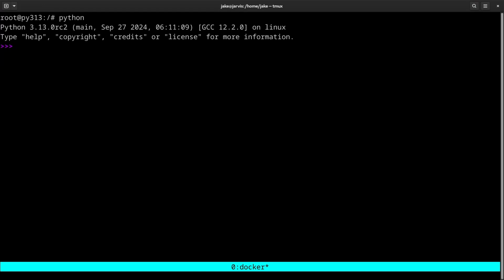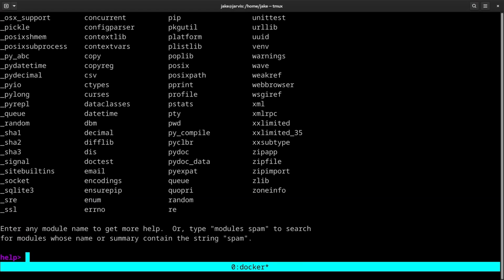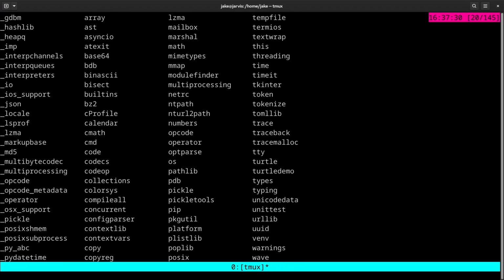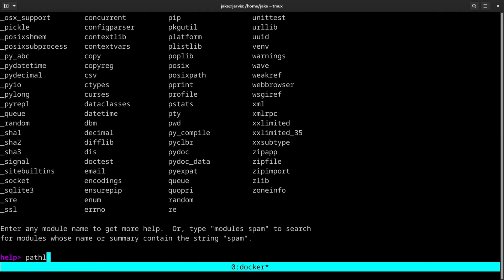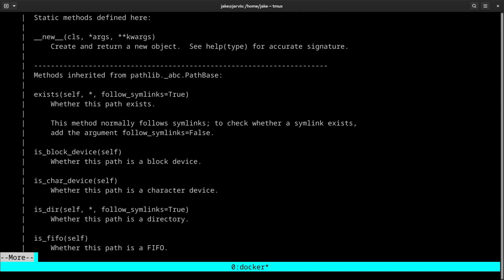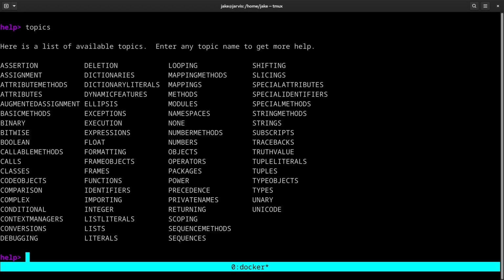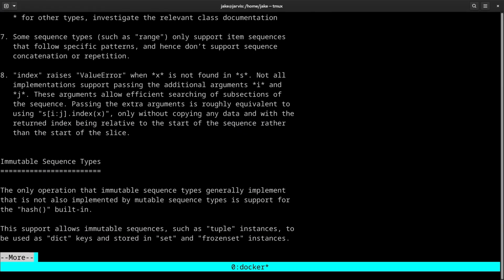Okay, let's stop comparing the two and instead get to things that are net new to Python 3.13. The first one is we can now press the F1 key to trigger that interactive help that we saw before. And in here, if we were to get help for specific modules, we can put in modules. And this will give us a list of all the modules we can get help for. For example, pathlib. We can see a bunch of information about the module itself and what it offers. Additionally, if we want to look at topics, we can see a list of topics we can get information about, like tuples. You get a whole bunch of information about tuples.